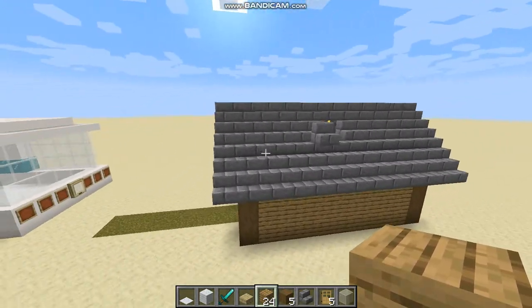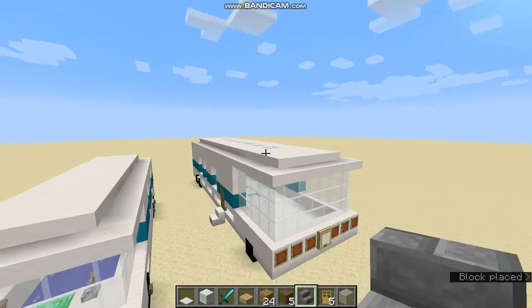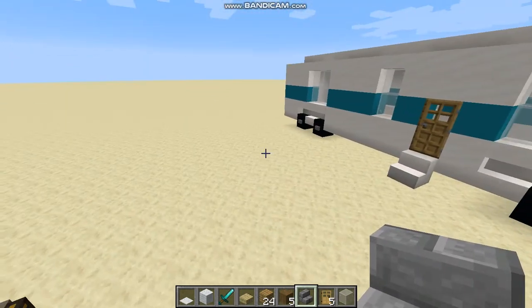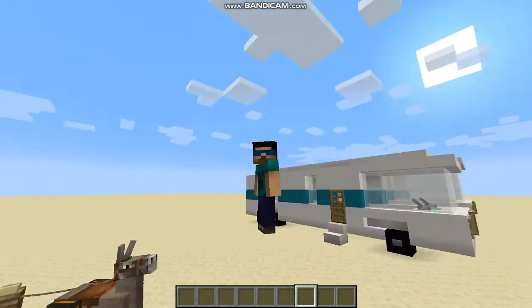These are just my very pathetic attempts at trying to build a house. Other than that, they're not that pathetic. I've got the RVs here. We've got Speedy the Donkey, and I probably forgot to show you guys, this is my player skin. Let me just delete all this. This is my player skin. I made it myself. Pretty cool.